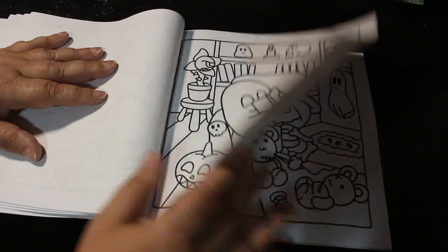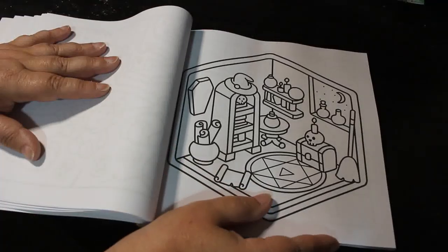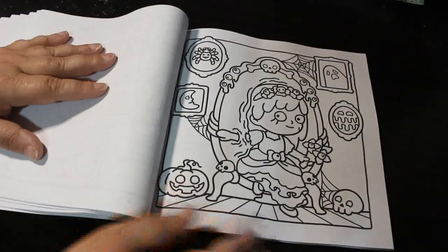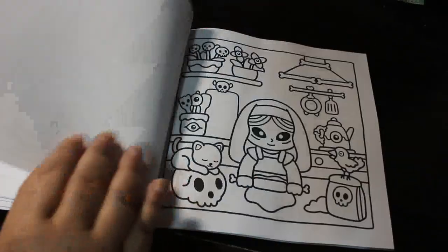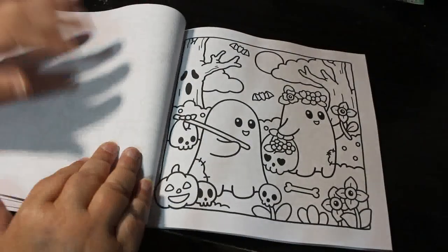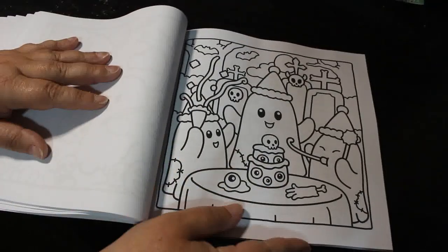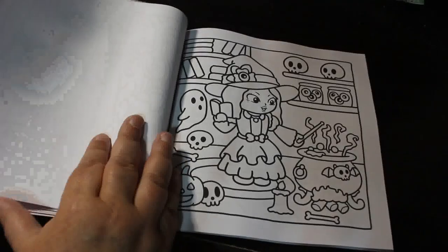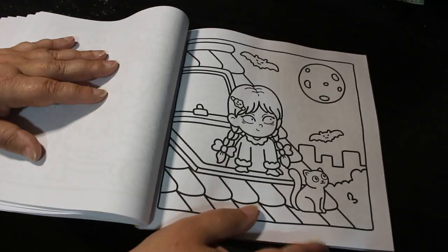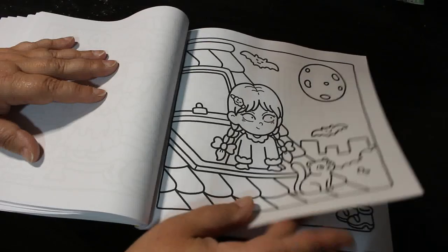Oh, yeah, they're nice. I do like these little books. Like I said, they fit nicely on one of my shelves. Ooh. I love these little ghosts. They are so funny. Oh, I like that. That's a good one. Well, that's just nice. Just climbing out the window in the attic to just sit out in the night. That's cool.